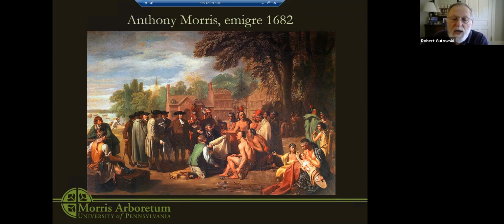They get here at the time of William Penn, a year before this. This is the Benjamin West painting that's down in the Pennsylvania Academy of the Fine Arts. You can see the real thing. It's a great painting. And this is sort of apocryphal, but it's William Penn making his treaty under the elm tree with the Lenni Lenape, and they didn't have all these buildings. There were only 500 Westerners in the Philadelphia region at the time, and many of them were still living in more primitive housing.